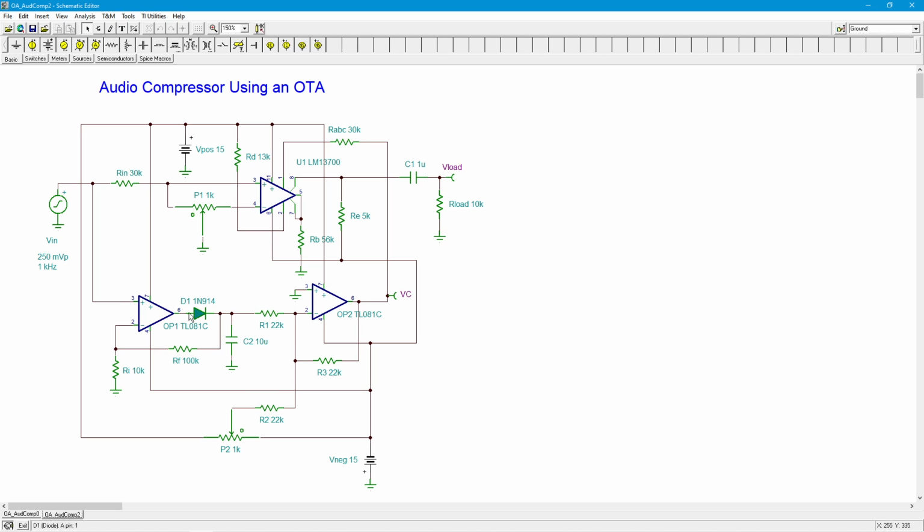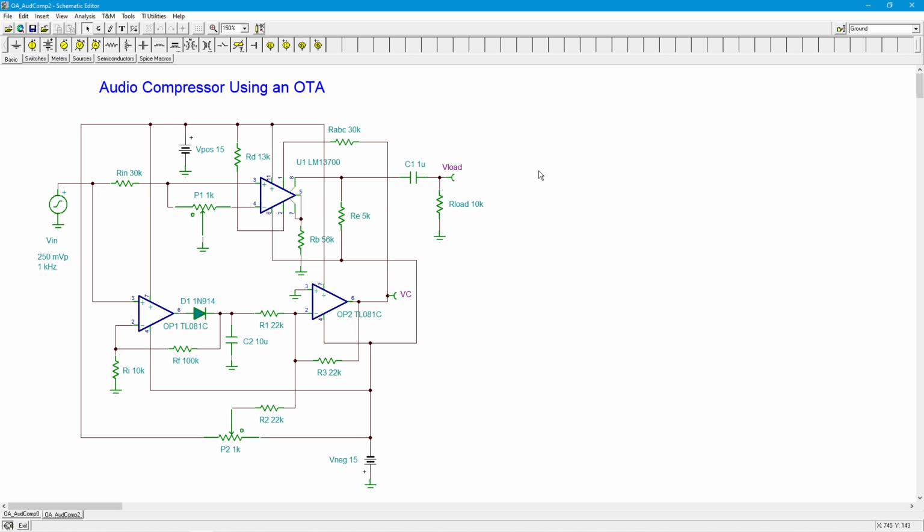So, that's a dual package. Not a lot of components. You might want to maybe put a couple different caps out here with a switch so you can have different release times on that. Other than that, it's not too bad. You might want an output buffer. That's probably a good idea. I don't know what you're going to drive with this eventually.